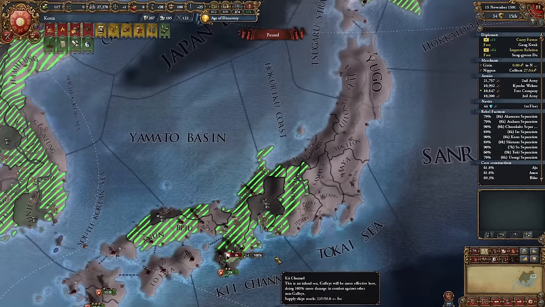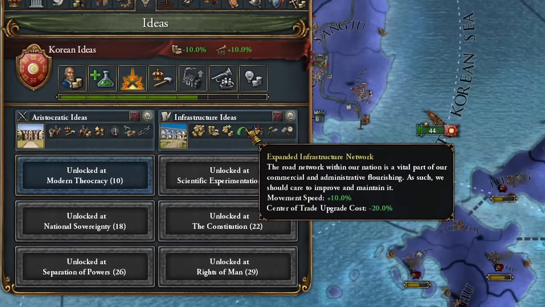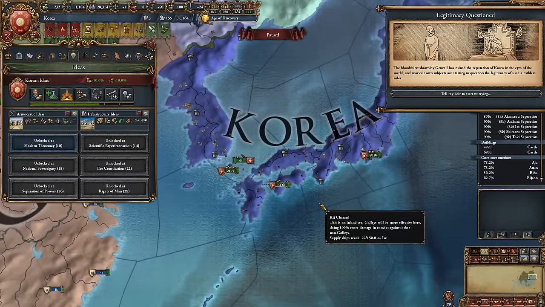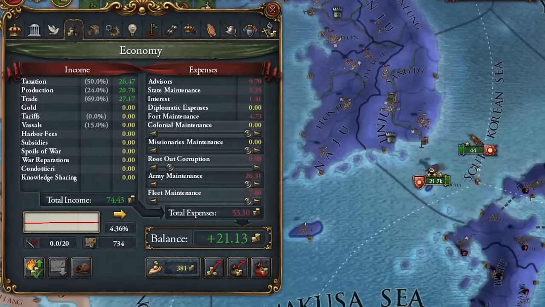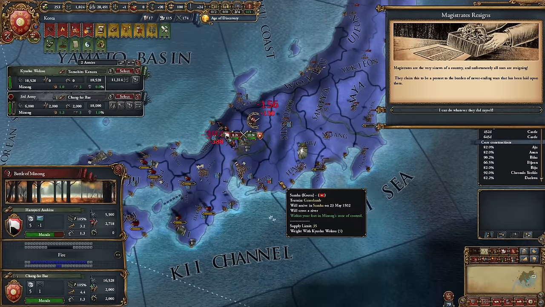I've also made some changes to the fortifications in Japan, because they were poorly positioned. I finished my infrastructure ideas pretty quickly, even while conquering all of Japan in the meantime. Am I earning that much? Wow! No, not more rebels, no. I knew this would be the worst part of Japan.